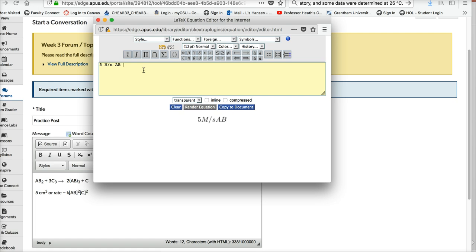And I want to show how that converts to, and sometimes I'll even put this in parentheses. Even better yet, let's do this. Molar per second is a fraction, so I can do a fraction right there. Look at that. I'm going to put molar in one parenthesis, seconds in the other. This kind of looks funky right now, but look down here, that's what it is. So there's my rate. And in fact, I probably should get rid of some of these parentheses. Again, it takes a minute to catch up, so 5 molar per second of AB.